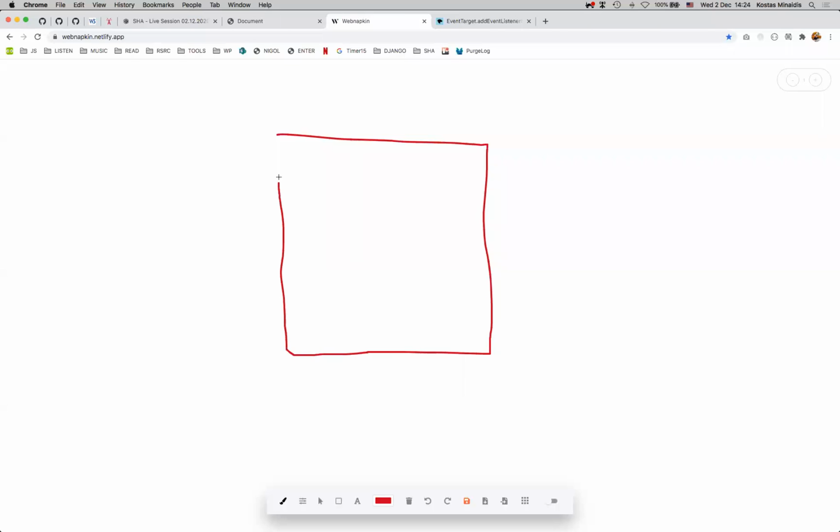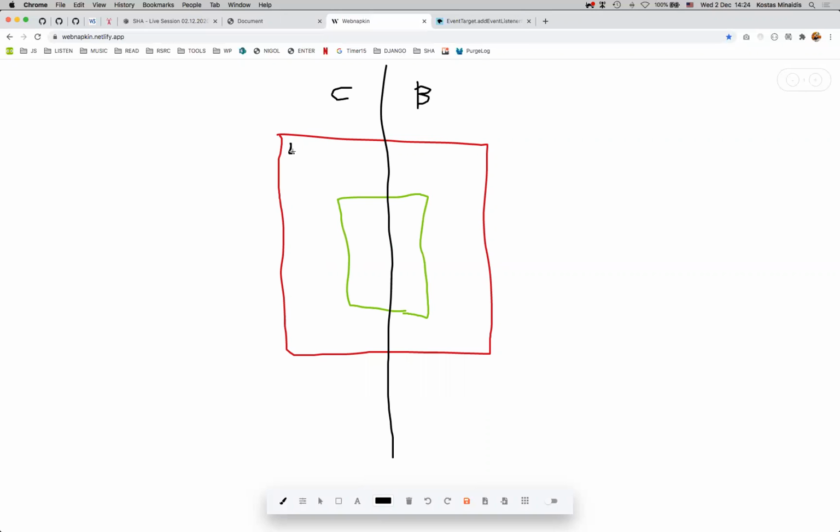So we have this element and this element, and we have the capturing phase and the bubbling phase, and the events go here and then here and then here and then they leave. Or as you see in the diagram of the documentation, it goes through the HTML, the document, the window object, and then it reaches the end of this propagation.